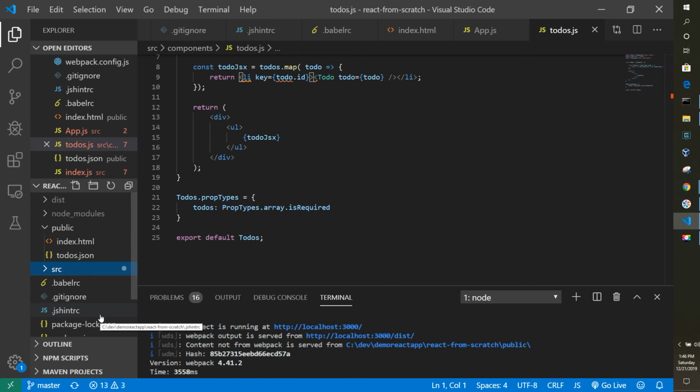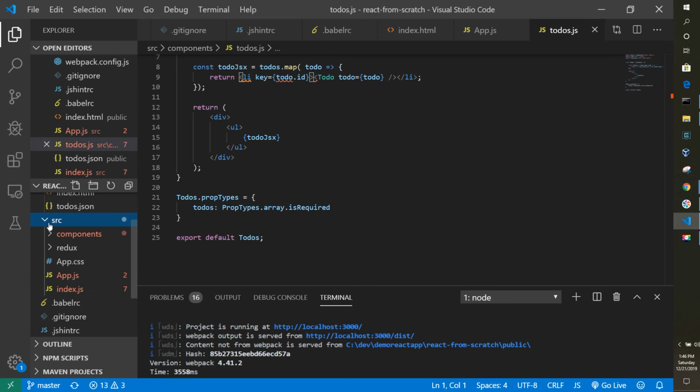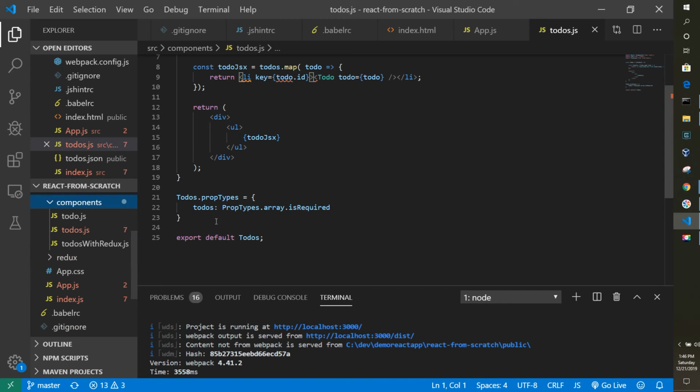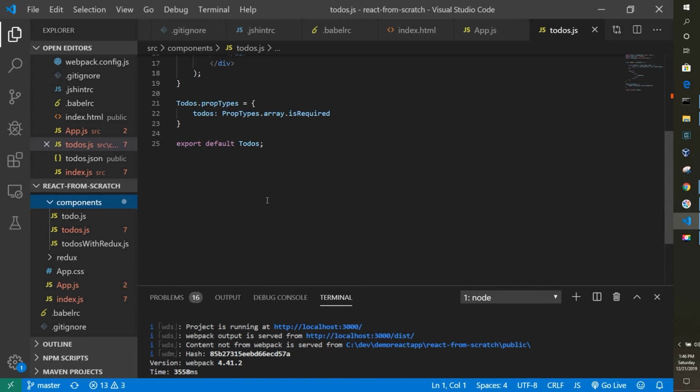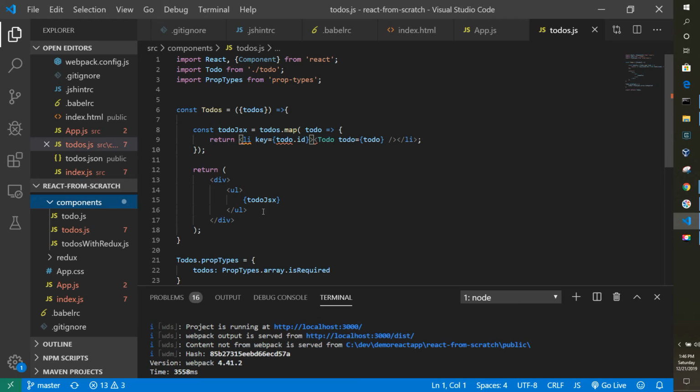If you wanted to recreate this, you could add a lot of this stuff and maybe omit the additional components that I added, like these to-dos. You could probably remove those and then just show the app. Anything you want to modify, you can start. This is just a good starting point for a React app.